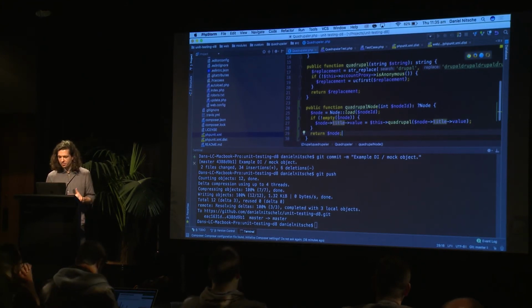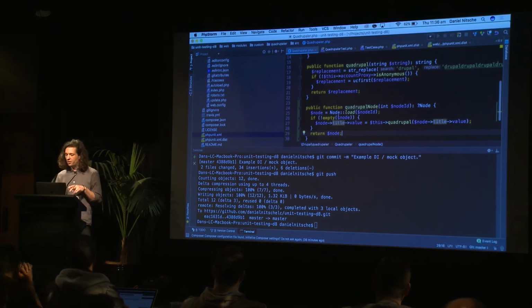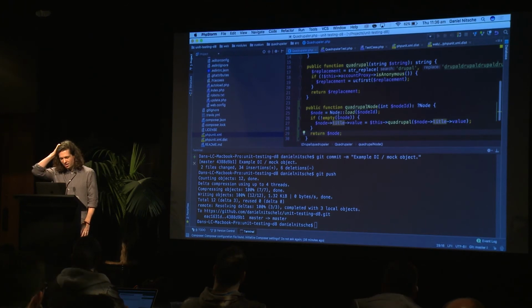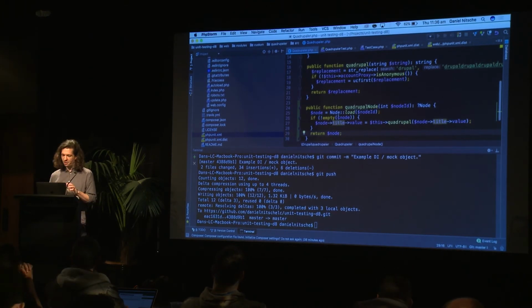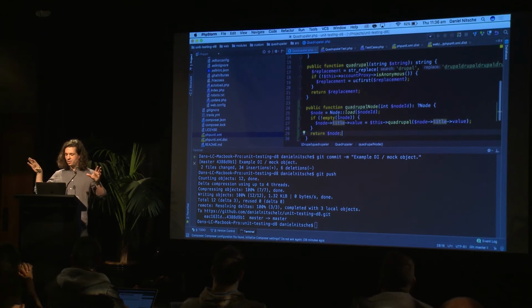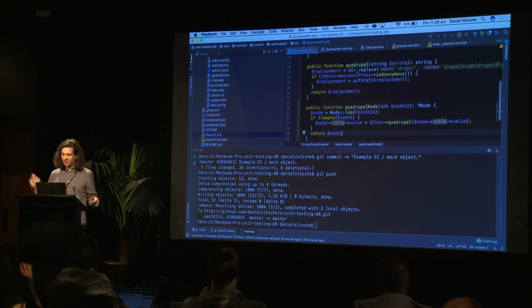And so what you would do, because I know where this is going, you'd write your test and you go, oh, okay, cool. Oh, yeah, we've got a node load in there, so we have to mock that. And you go, oh, gee, how do I mock a static method call like that? Oh, okay, I'll Google it. And then you go, don't test static methods, it's bad, you can't do it.